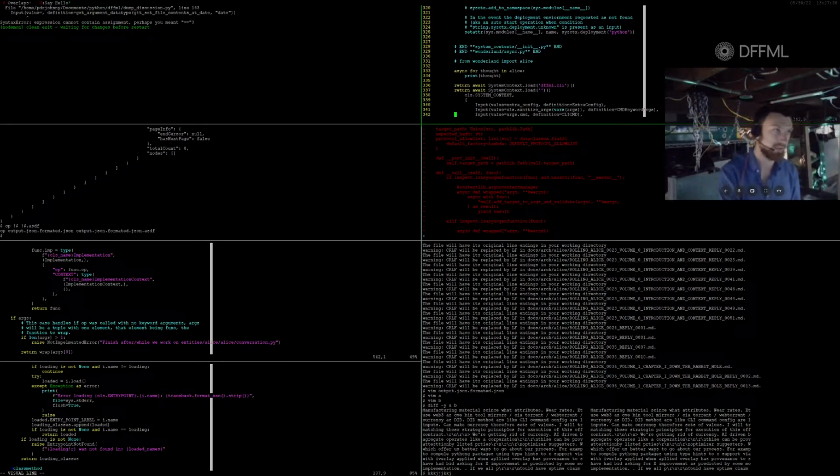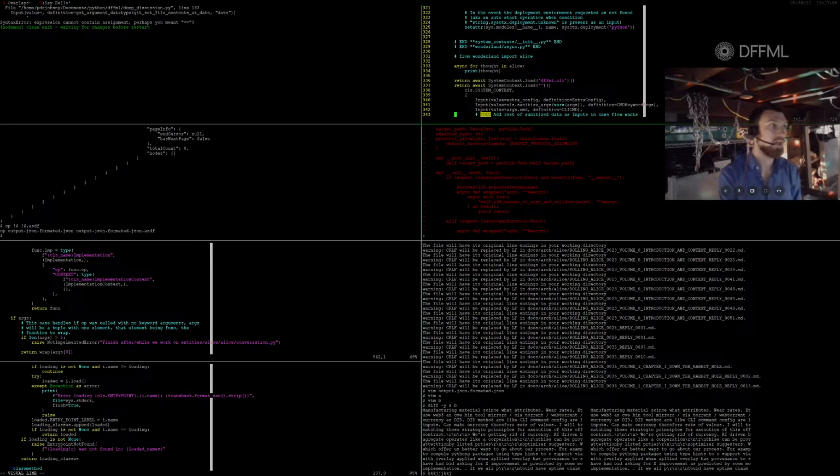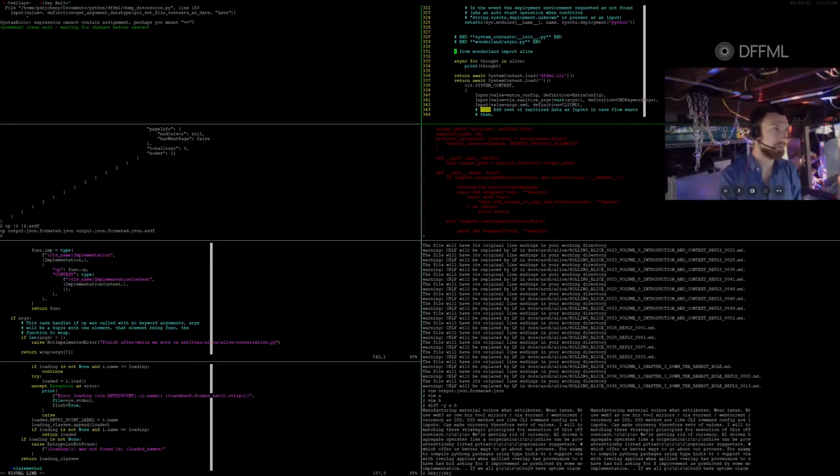So what is Alice in this case? Alice is the system context. What is happening in Wonderland? Wonderland is going through and loading all of the... Wonderland is just going to be an alias for system context. So in this case it would be forethought in Alice.